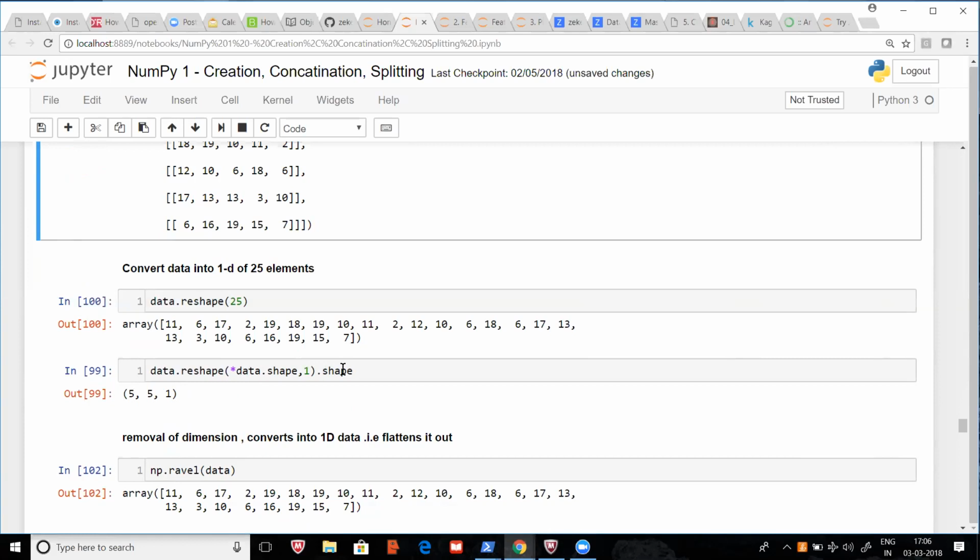A Python teaser: what is star in Python? How are variable arguments coming into the picture here? Why is the data output like this? Somebody explain that.